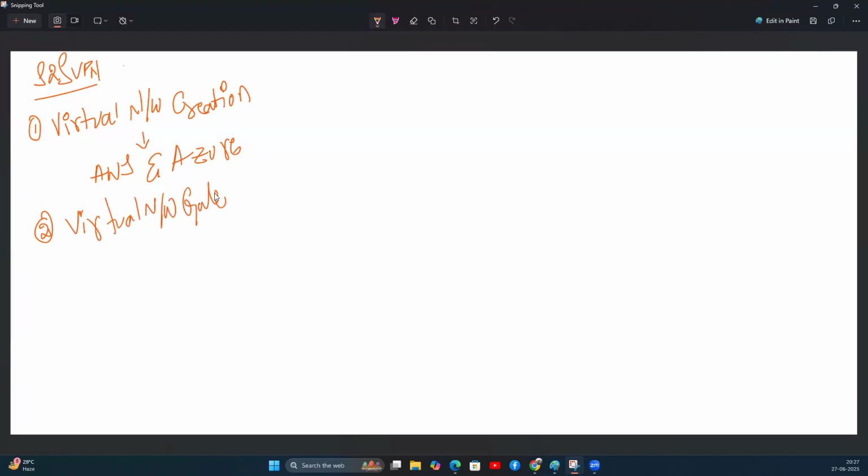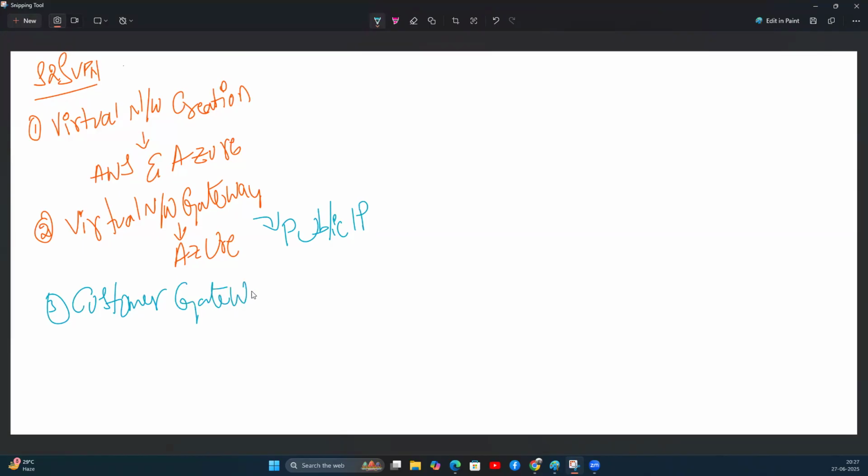Once we have created this on the Azure side, whatever public IP address it will generate, by using this public IP address we will create a customer gateway on the AWS side.